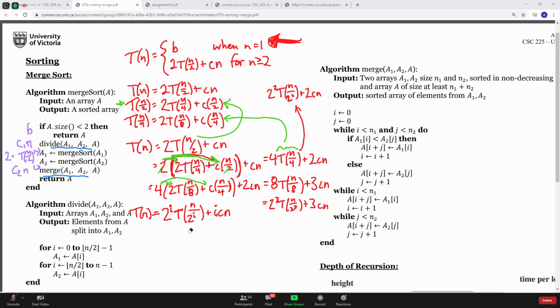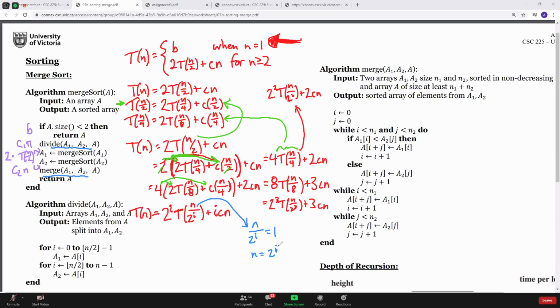And so what we want to be able to do here is have n over 2 to the i equal 1. So we can multiply 2 to the i to both sides, and we'll have n equals 2 to the i.